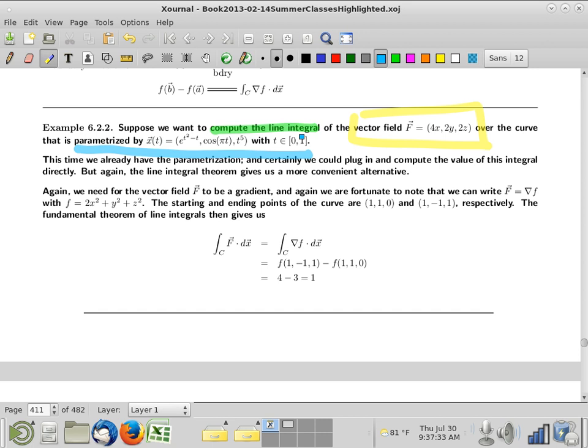Now, if you see this question on an exam, your temptation, at least at this point in the course, is going to be to say, oh, okay, well, I have the vector field as a function of x, y, and z. X, y, and z are functions of t. I can plug this into the parameterization formula for computing vector line integrals and take a deep breath and start chugging forward. And you can do that, I suppose.